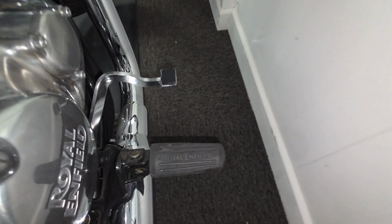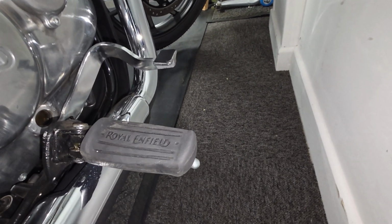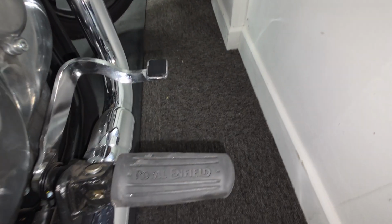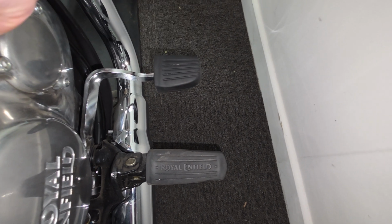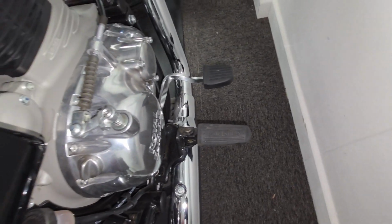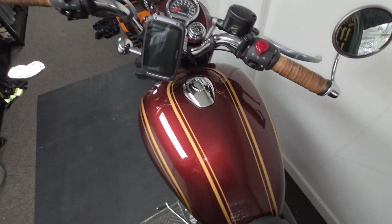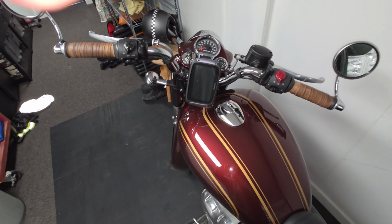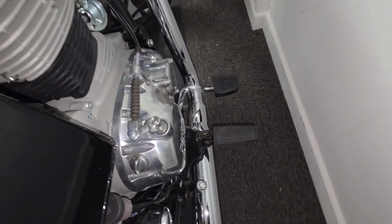I guess it might seem a bit extreme, but it was pretty easy to do, and the part itself, if I mucked things up, is only 15 quid to get another one. It's a solid stainless steel part, so it cut nicely with a standard metal cutting disc on a normal angle grinder. And then I just Dremelled it to make the finish a bit smoother. And you can see I've stuck some waterproof tape to it. I'm not sure if that will stay on or if it's really necessary. Either way, I'm very pleased with how this turned out.